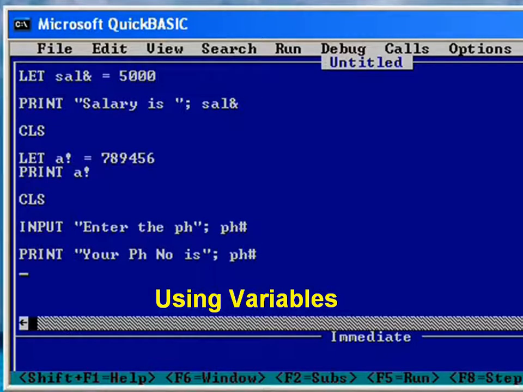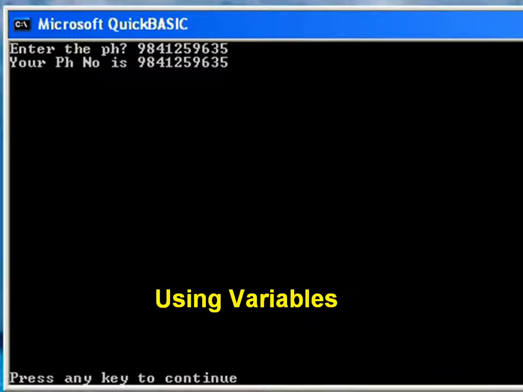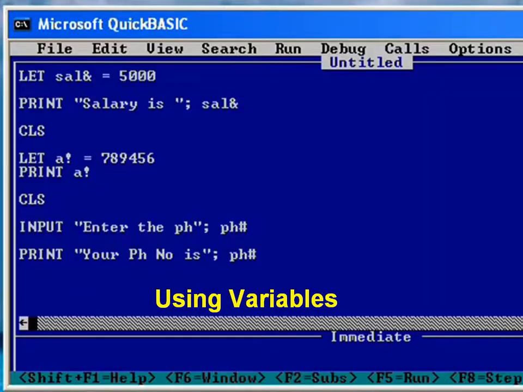Now this is just a double precision variable. Next time you can change the number, 9841 2596, something. Press enter. Again you have got the output. It is a variable, but you can use it as a constant.